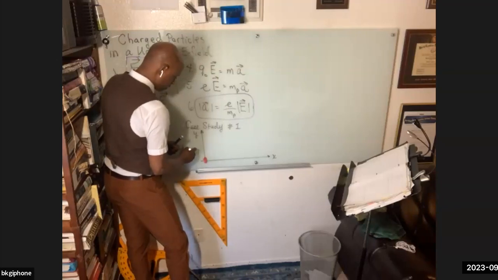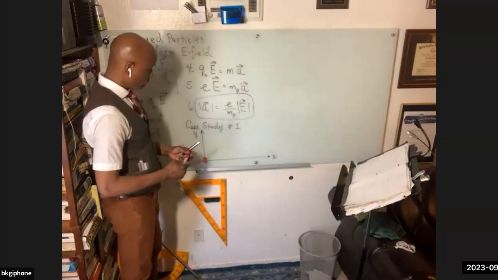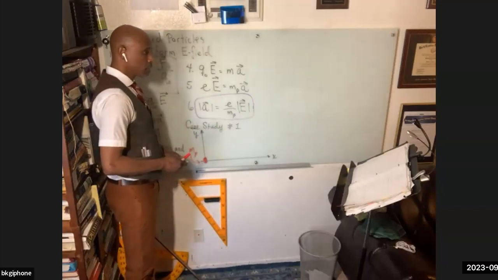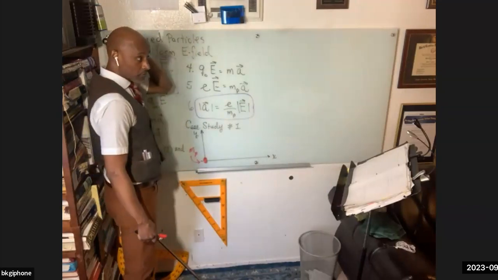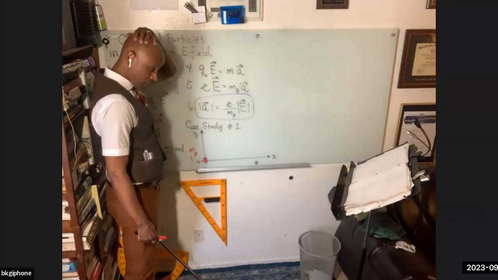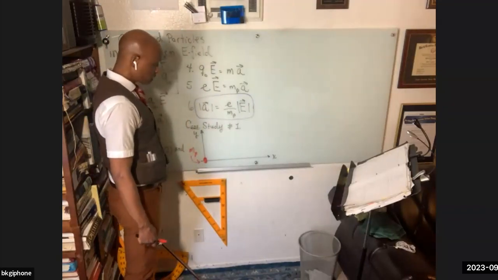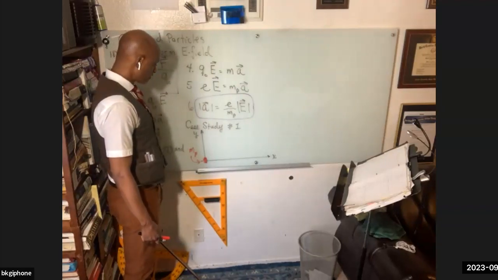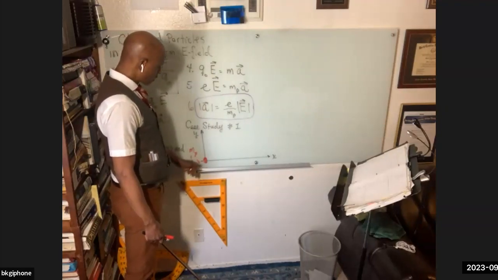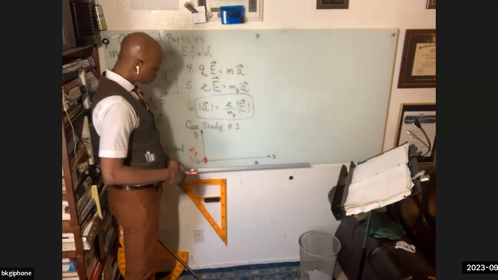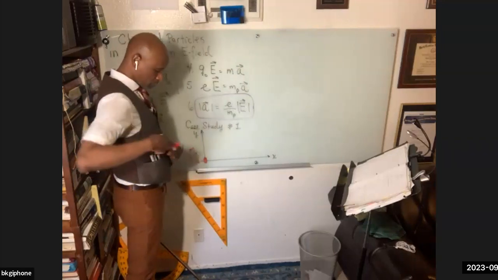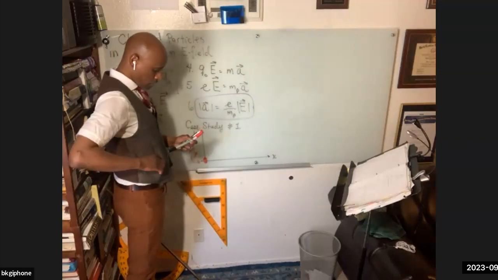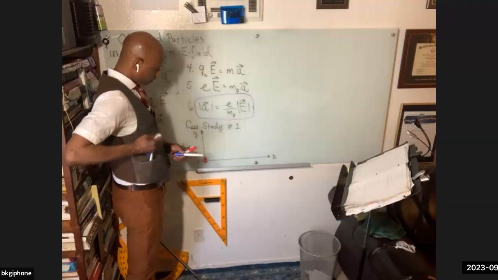So I'll just put MP, meaning that that's a proton. Of course, it has charge e. Remember, e is equal to 1.6 times 10 to the negative 19 coulombs. So we know the charge and we know the mass of the object, and we set the electric field up so that it is pointing along the positive x direction.